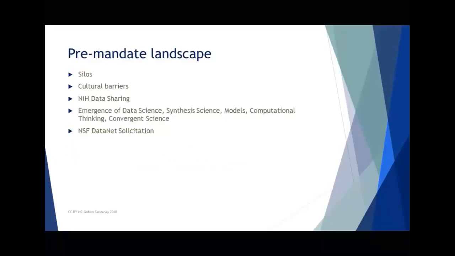So in the 1990s and the 2000s, research data repositories existed, but they were siloed. There were enormous cultural barriers to describing, sharing, and reusing data. Among these were a general lack of knowledge of metadata standards and their use, a lack of rewards to researchers for describing or sharing their data by depositing it in a repository, and a lack of tools to discover data across many repositories. Standards and practices for citing data sets didn't exist either. Most data reuse occurred through personal contact between researchers, people just emailing someone to ask for a data set. The National Institutes of Health released its statement on sharing research data in 2003, but it was less than a mandate and pertained only to a subset of research funding in the US.